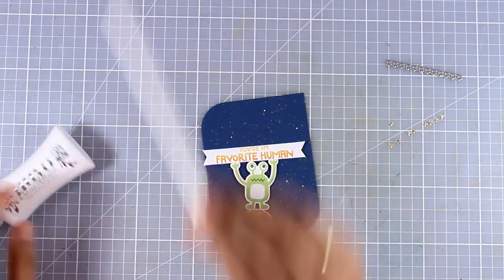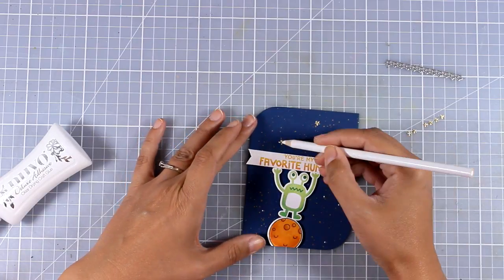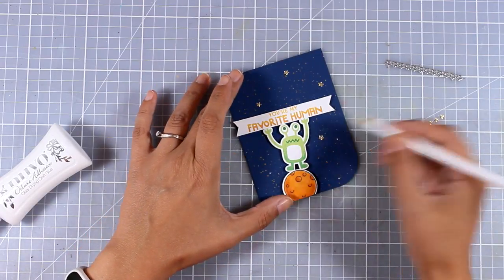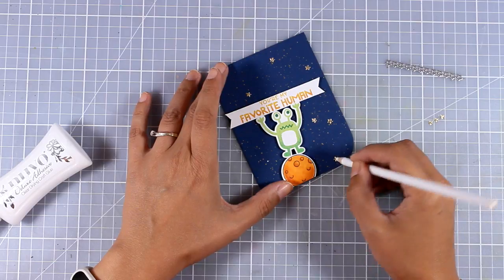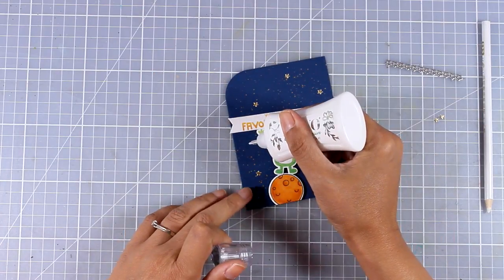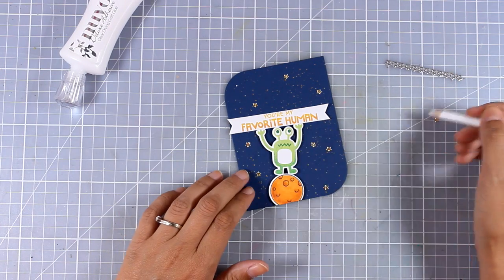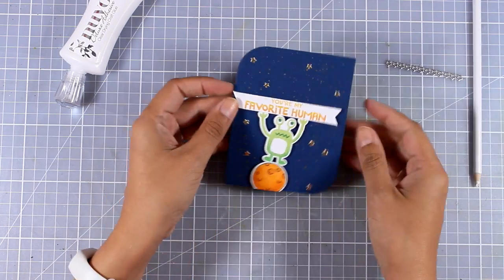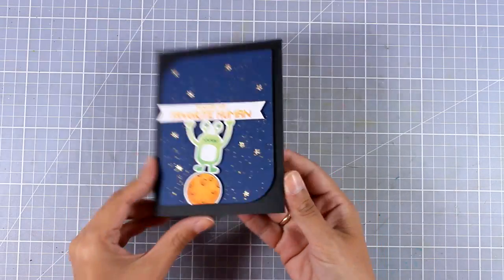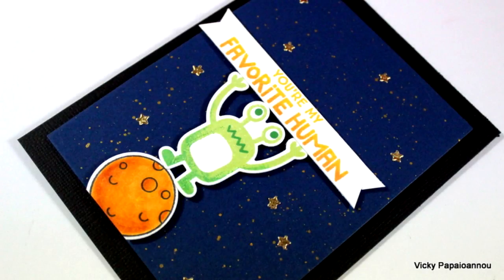Now to stick my stars, as you can see I'm using this little pen. This is a wax pen and it's one of those that nail artists use to stick gems on your nails. It's totally inexpensive and it does the job beautifully. You can find it on Amazon if you look for that. Now I am going to finish off with all the stars, and I'm going to stick that on top of a top folding card in black, and here is a close-up look.